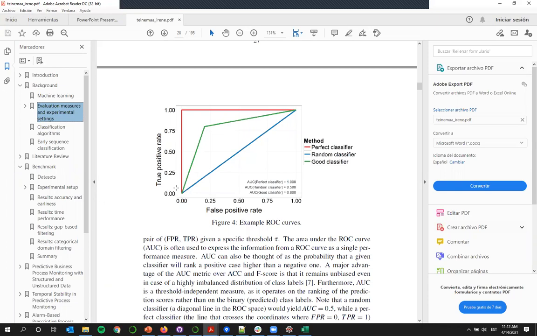A good performance has to be over 0.5 when we compare the true positive rate against the false positive rate. A perfect classifier is one that obtains 1, classifying everything perfectly and not failing in any case.